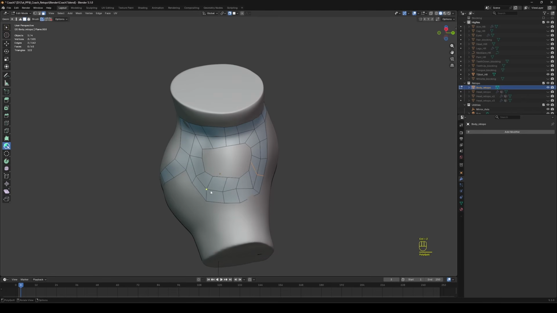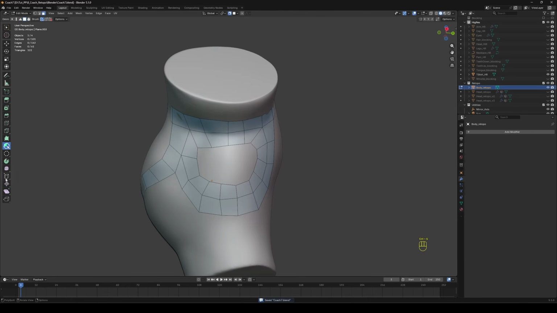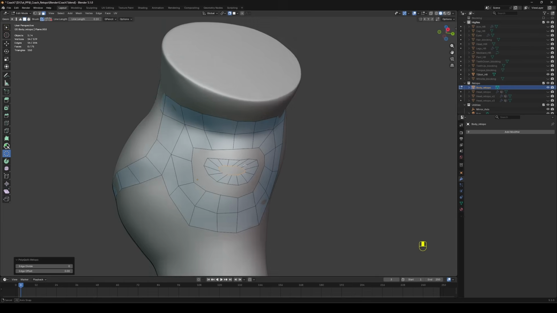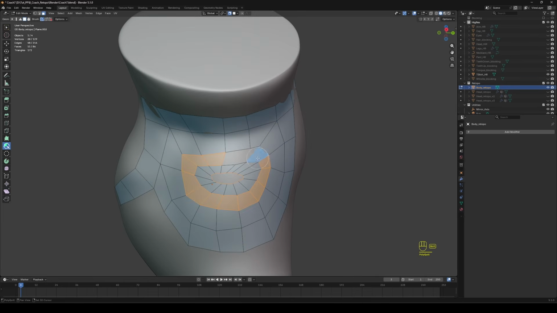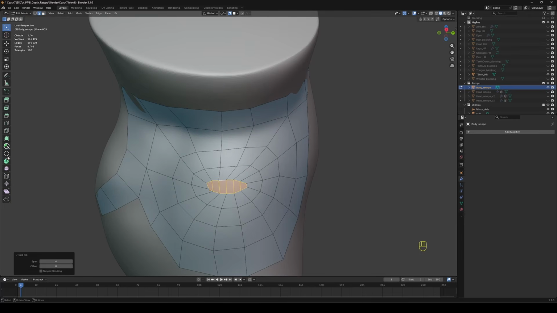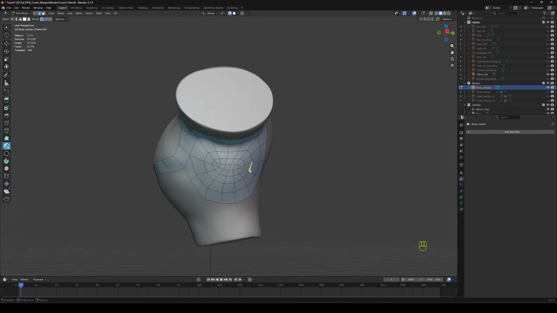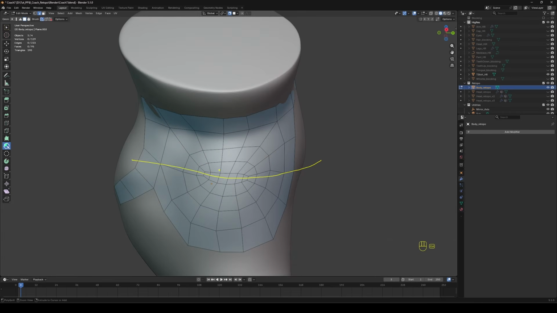There are multiple ways to approach this. You could do it like we did with the ear, but you quickly notice that this can introduce limitations when it comes to deformation. Using a grid fill in this area might not be ideal if you want stronger or more extreme deformation later on. Since we're working on a stylized character, we actually need that flexibility. So a more controlled and simpler topology approach is better. Something that connects cleanly and supports deformation properly.